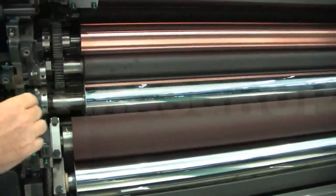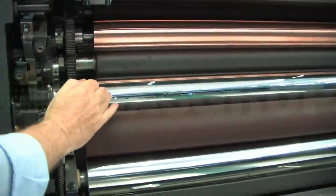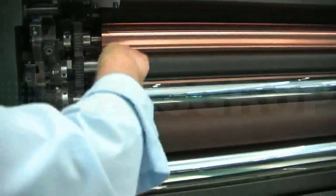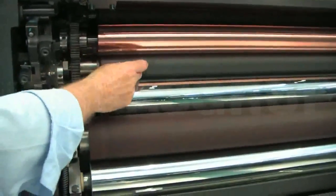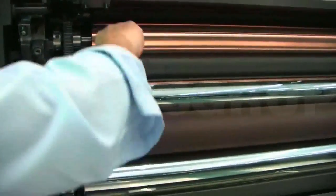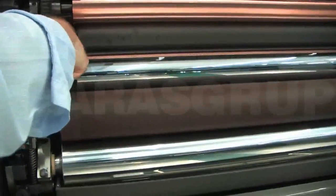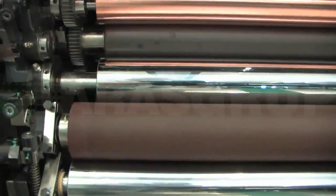What this does is, it levels out the water film as it transfers from here, through that nip, and then around onto the plate in contact with this roller. This roller carries the water onto the plate. So this second nip roller here levels out the water film before it gets onto the plate.